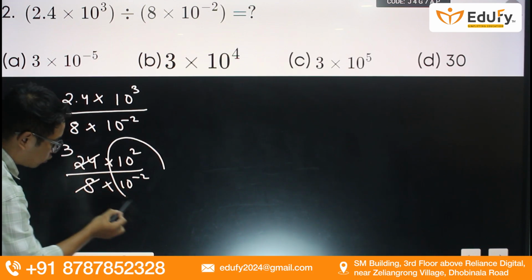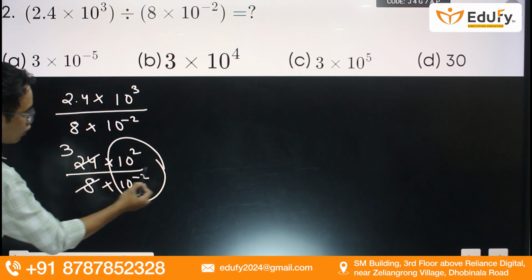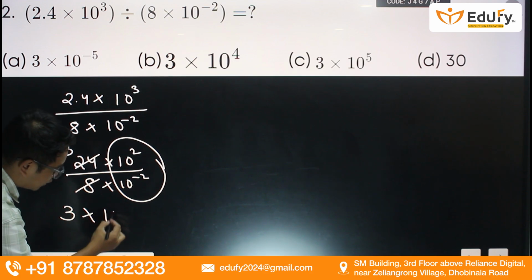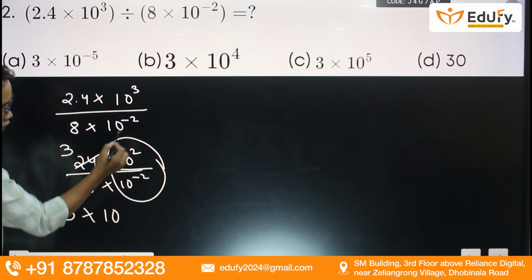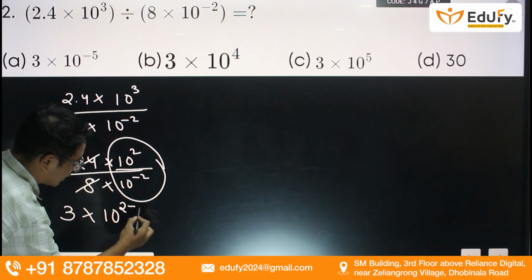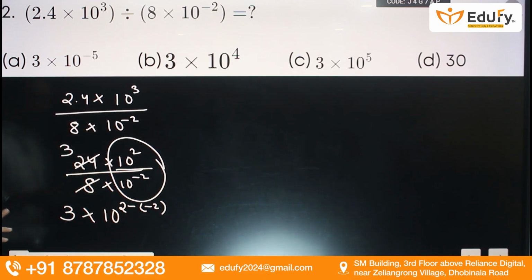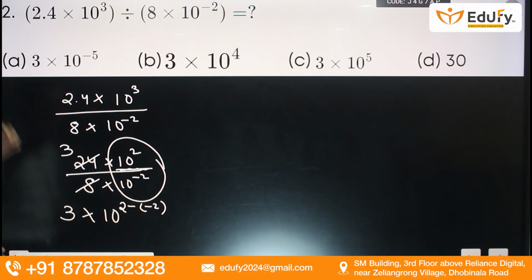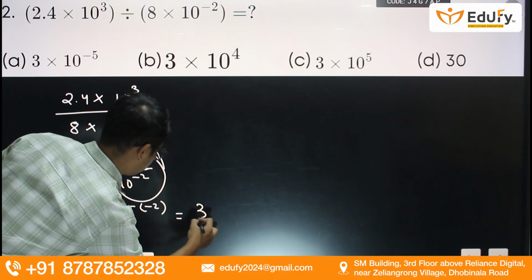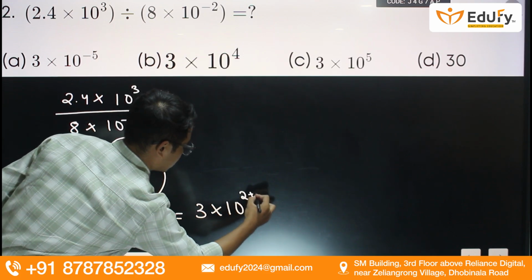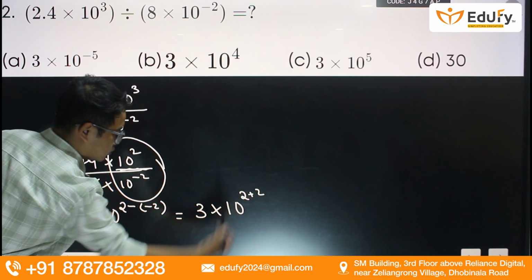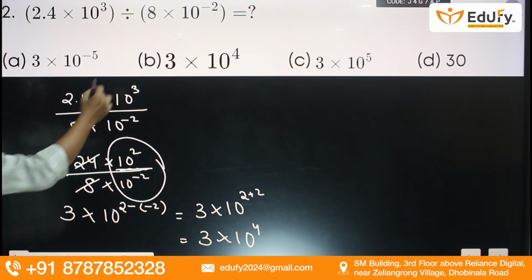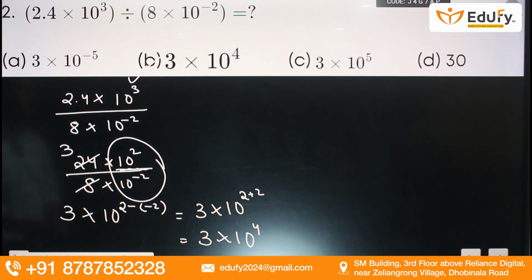And then obviously this portion has the same base and powers, and you have a division sign. So I will write the 3 like this, and since the base is the same, 10, and there's a division, I have to subtract the powers, correct? So that means 2 minus of minus 2. Now please be very careful with this. This already has a minus 2 sign there, and this minus came from your formula because it was division. So don't make a mistake there. So this now becomes 3 into 10 to the power 2 plus 2, because minus into minus is plus. So your final answer is 3 into 10 to the power 4. So this is 3 into 10 to the power 4 as your option. That is your value.